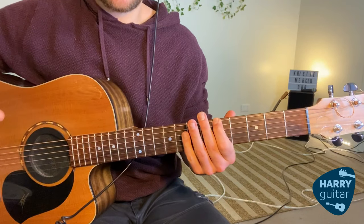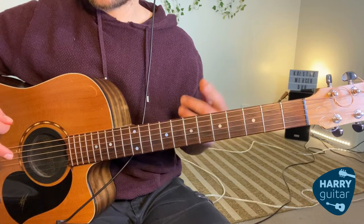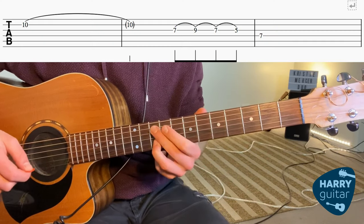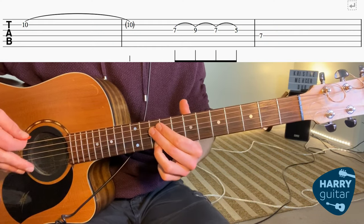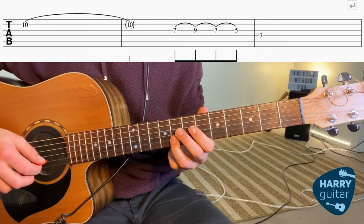1, 2, 3, 4, 1, 2, 3, and 4, and 1, 2, 3, 4, 1, 2, 3, and 4, and 1, 2, 3, 4, 1, 2. I find it too hard to count that last bit and play at the same time. But you can kind of see we've got two counts after every break. 2, 3, 4. 1, 2. Whoops, I'll do that again.